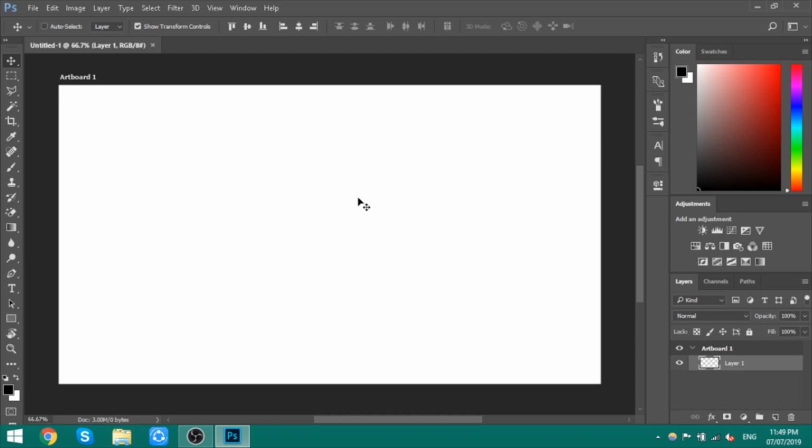And today, if you're here for Photoshop, we're going to be speaking about the pen tool. So let's get started. Now, to use the pen tool, you might be thinking it is very difficult, or that it is too hard to just use normally. But when you know about the pen tool, you can use it like a boss.